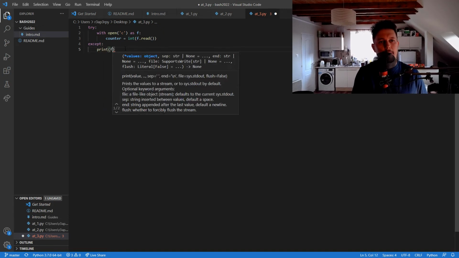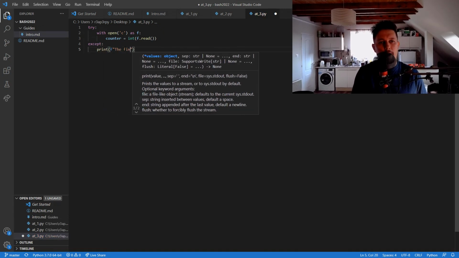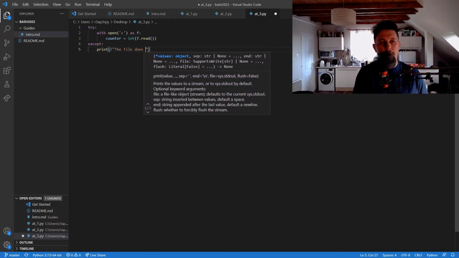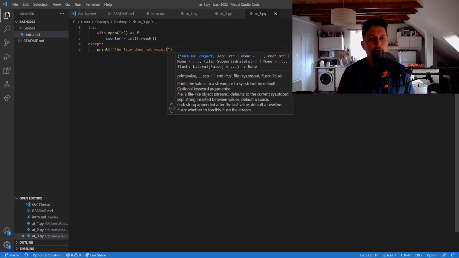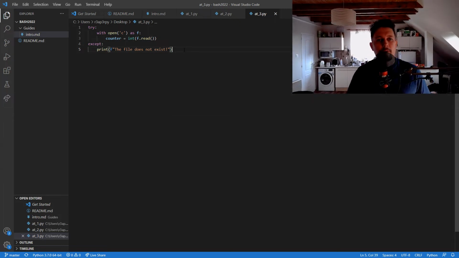Except print the file does not exist. So our counter value is going to be 0.